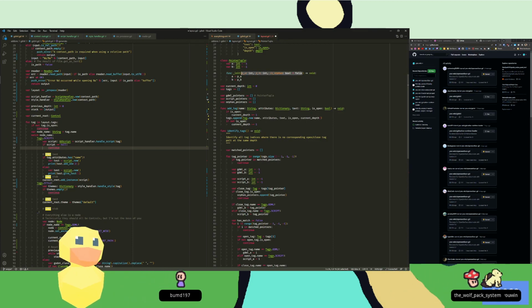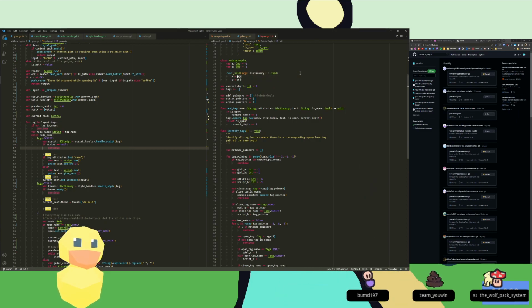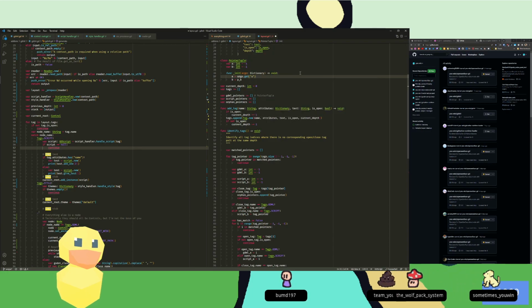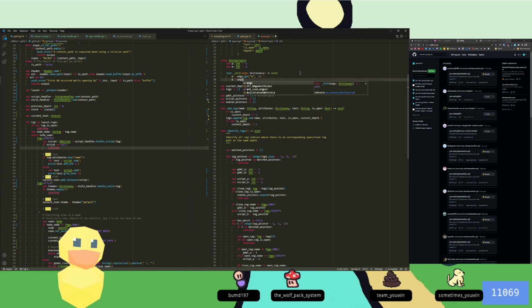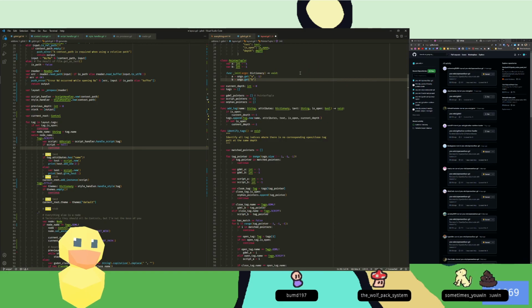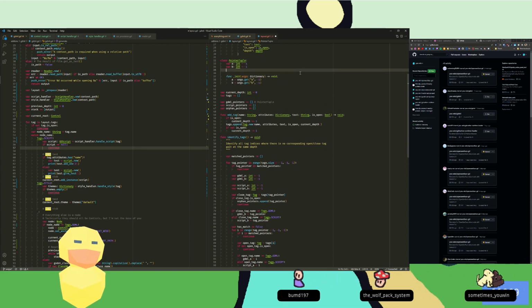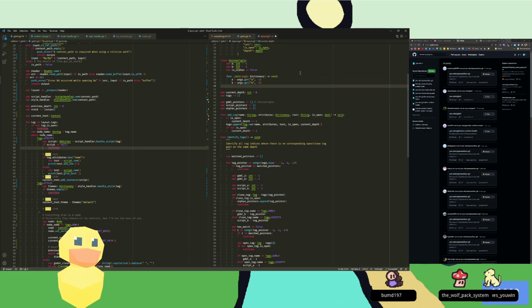I can do something like args, which is a dictionary, and then we'll do args get A, which is equal to -1. Args get B defaults to -1, and then we can do var is orphan false.